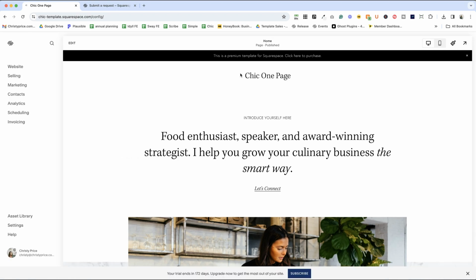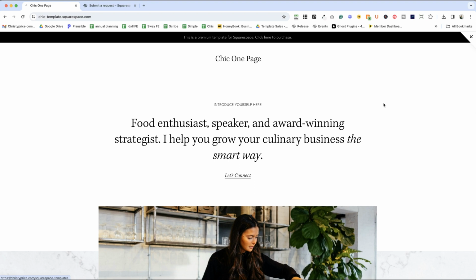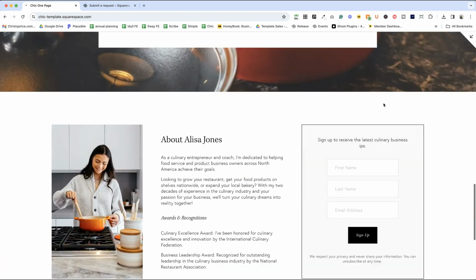And then one final thing I want to show you is if you're working on a laptop, sometimes it feels like this left-hand menu is taking up a lot of horizontal space. So to be able to preview your website and not see those menus, you can click this arrow and it pops your website into the full view of your browser window. So it's a really great way to preview your site as you're working on it.